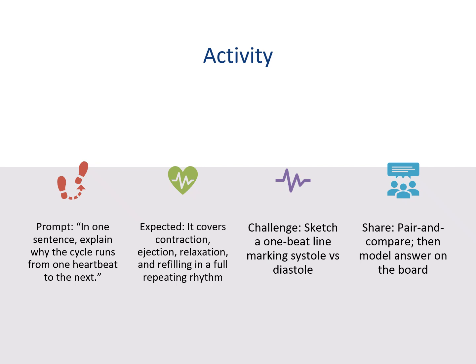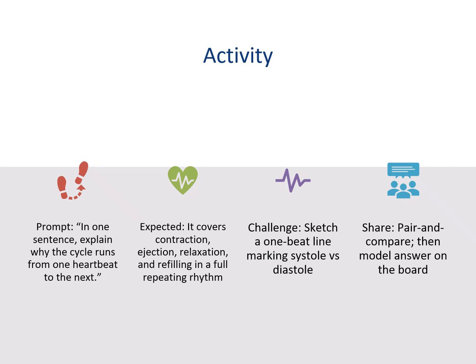Well, the expected response is simple but complete, and at least your response should look something like this. It is so because it includes the sequence of contraction, ejection, relaxation, and refilling that occurs once in every heartbeat and then repeats rhythmically. That single sentence shows conceptual mastery. It captures the mechanical, electrical, and temporal continuity that defines the cardiac cycle.